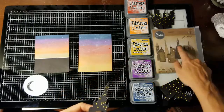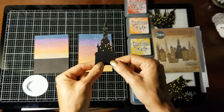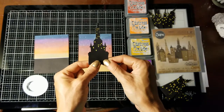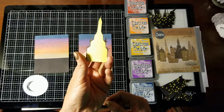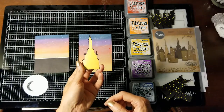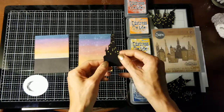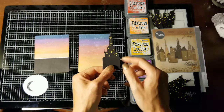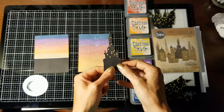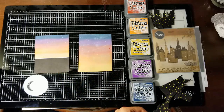You'll also notice that I created these skyscraper buildings using the Sizzix Tim Holtz Cityscape Metropolis die set that you see over here. I also used a stencil from the die cuts and traced it onto yellow cardstock, and then cut the yellow cardstock into the shape of the buildings. That way, when you see it on the other side, any of the windows that were die cut out have a yellow light to them. So it looks like a nice lit background.